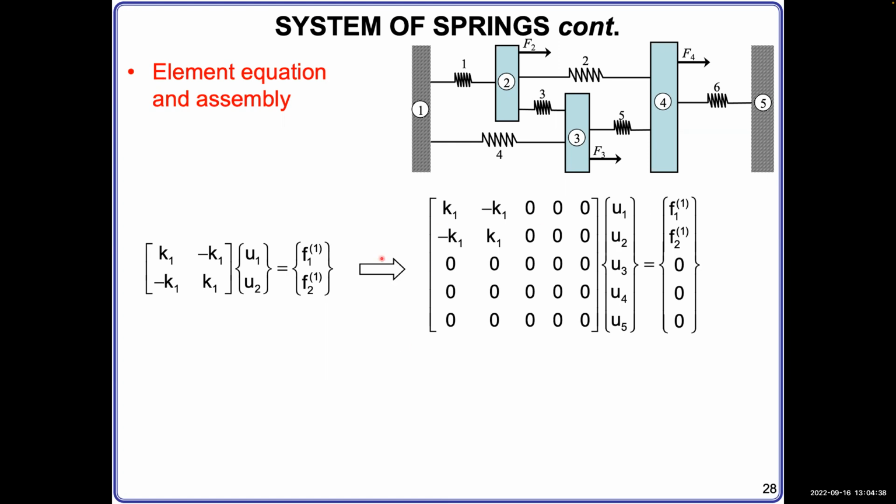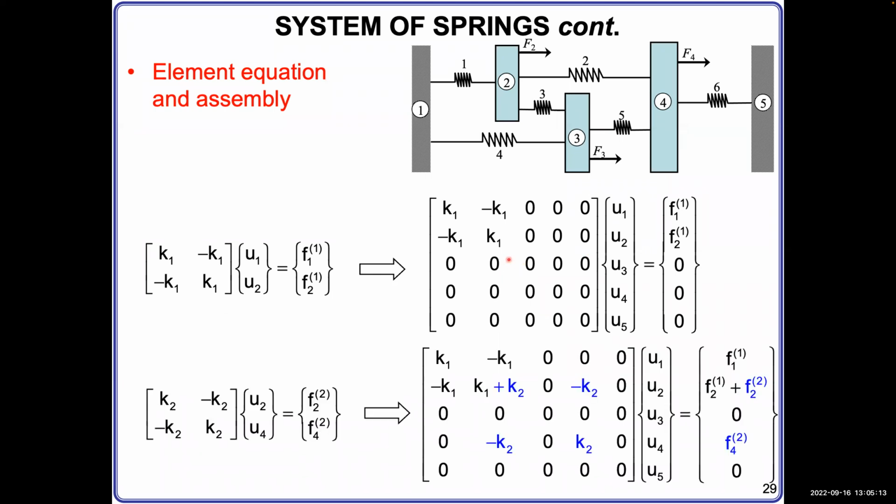So now firstly we need to construct the structural stiffness matrix along with the displacement and force. So we have the element equation of spring number 1 all set here. Last class we discussed how to write this, so this time I will not repeat it. And then you add this one into this equation, and then we do it in a sequence for spring number 2.